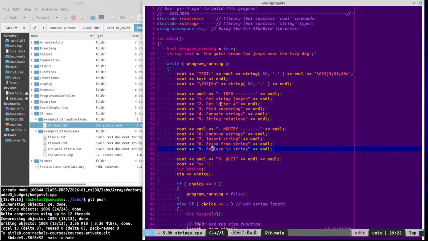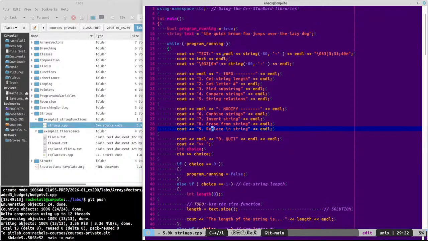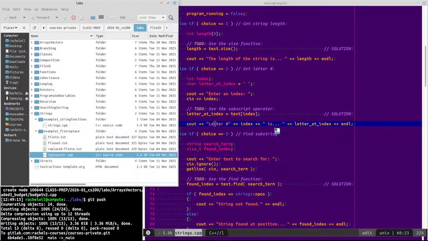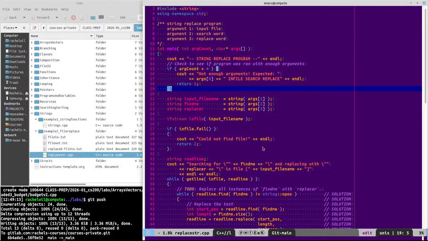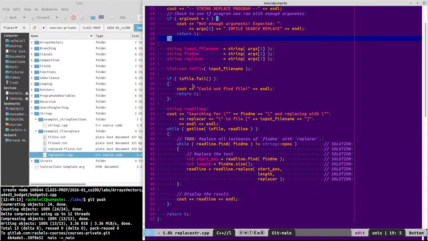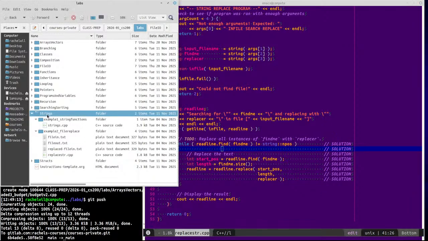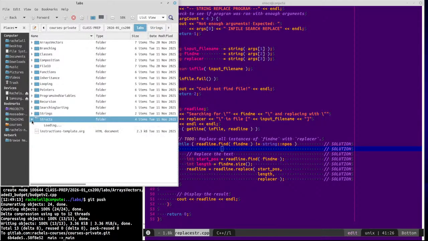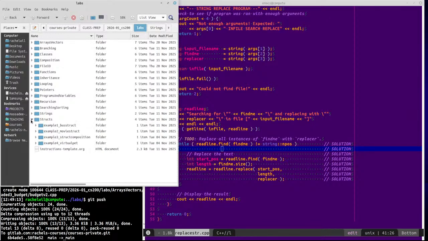Here's another good in-class one where I just go over a lot of the different string library stuff. And then this could be, here's an example of a string replace: search through a file, replace string A with string B, and then we could write something new in here. So my plan is to do this for all three of my classes too, but we'll see. Well, maybe not data structures, but with my object-oriented class.